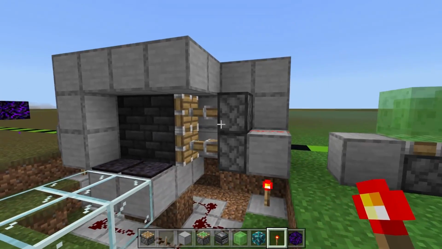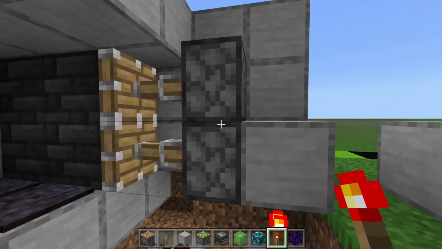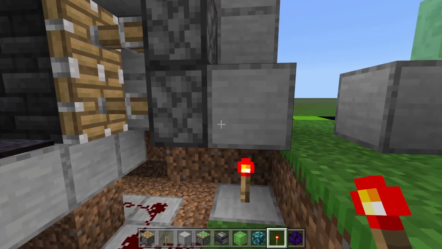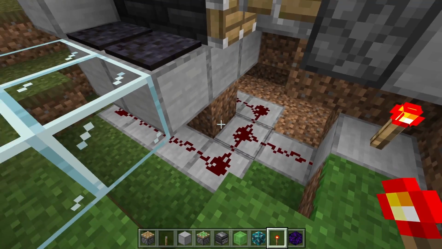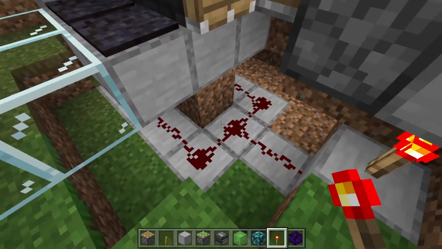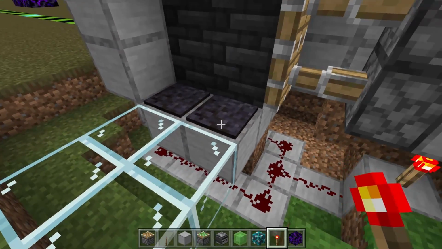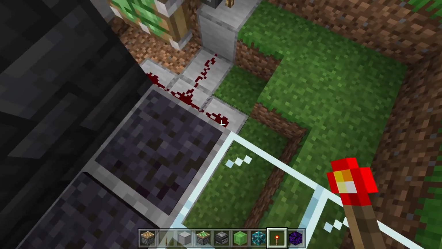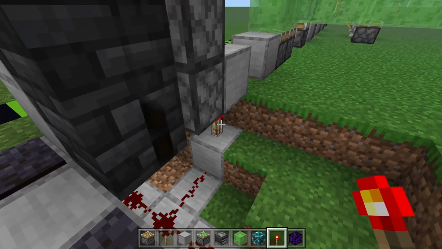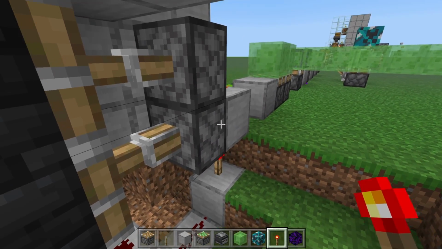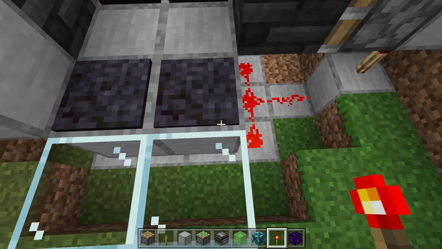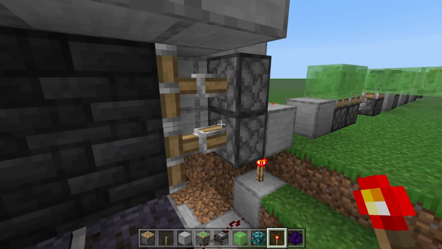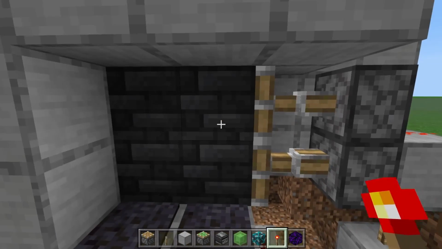Now I have a cutaway back here so we can see how this is working. We've got 2 sticky pistons here, a solid block with redstone on top of it, a torch below it, and then a redstone line going around the center there so that when we stand on this pressure plate, it's going to power this block, which is going to activate that redstone, which is going to invert that torch and turn it off, which causes the pistons to retract. And then when we step off the pressure plate, it reverts back to its resting state with the pistons extended and the door closed.